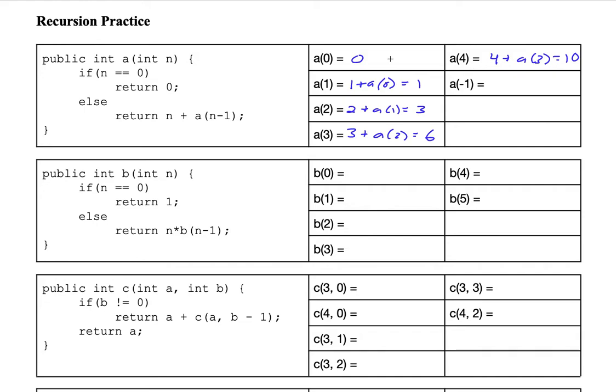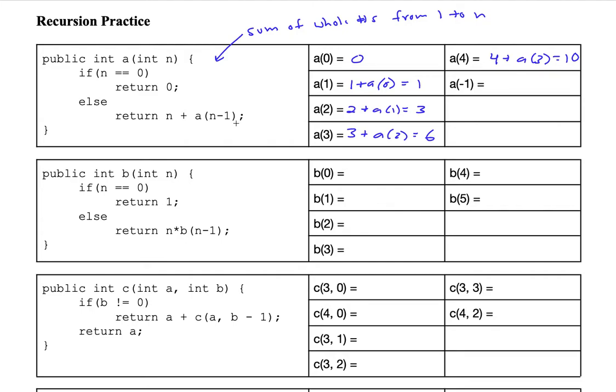And if you're following what's happening here, what this function is doing is the sum of the whole numbers from 1 to n. So like for the number 4, 1 to 4, if you add them up, 1 plus 2 plus 3 plus 4 is 10. The mind-melting way to think about this function is if you want to add up all the numbers from 1 to n, what you do is you take the last number and then add to that the sum of all the numbers from 1 to n minus 1.